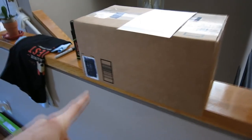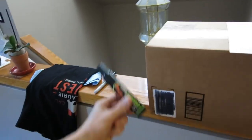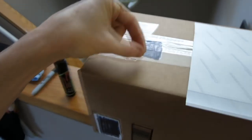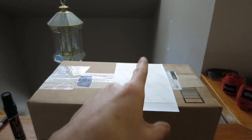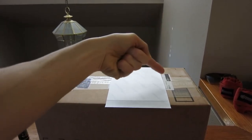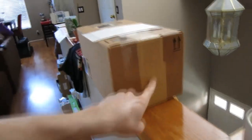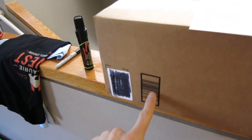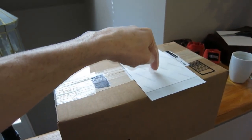So anyway, let me break it down real simple here. I am reusing this Amazon box. Make sure that any labels, you don't have to tear them off, but definitely go to the dollar store, pick up a jumbo marker, and cross out all the labels. You want to make them look like this, okay? Then, it's upside down, but I'm going to take the label and literally put it over the other label and it's going to look absolutely fantastic. And that is what I do. So check the box all around for any white things like this. This doesn't matter, that's part of the box, but any labels that Amazon has put on there that you can't cover up with the address label that you printed out, and you just stick that on and you're good to go, baby. Just drop it off, slide on in there like VIP, put it on the countertop and be like, boom, cha-ching.